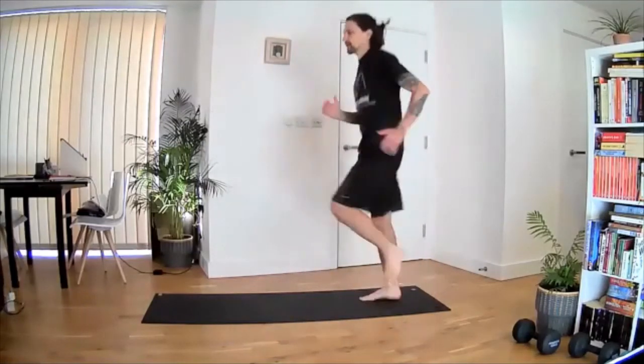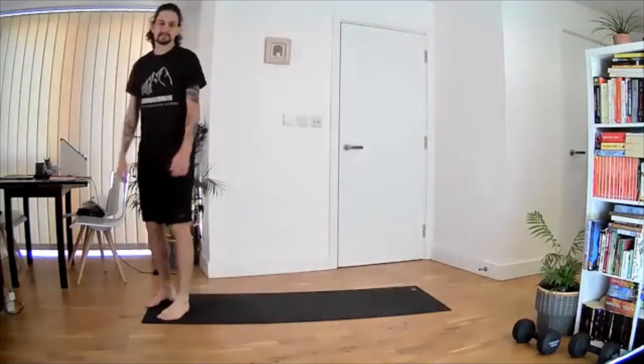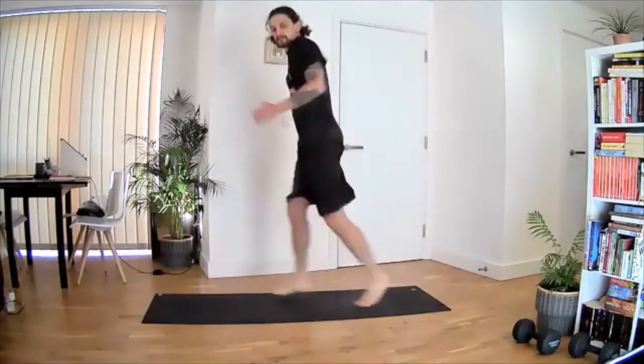Okay, here we go, running again. Picking up the knees, pumping the arms. Backwards, forwards, tiny steps. Skiers. 10 seconds. And skipping, skipping. That's it, skipping on the spot, nice and easy. Nice and relaxed.